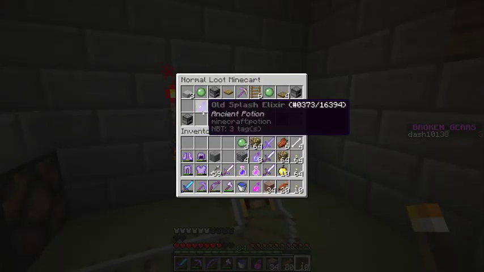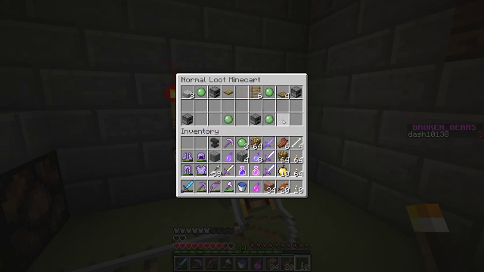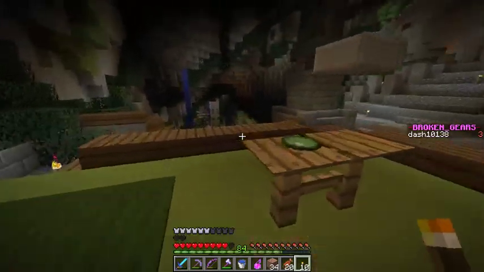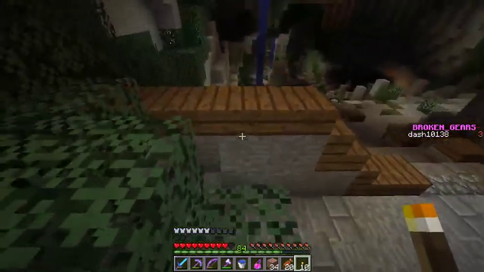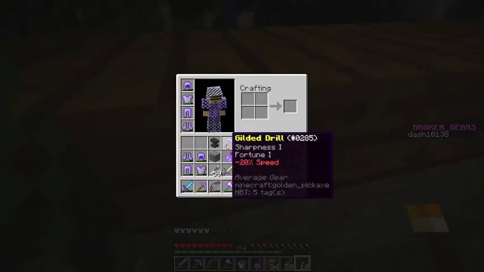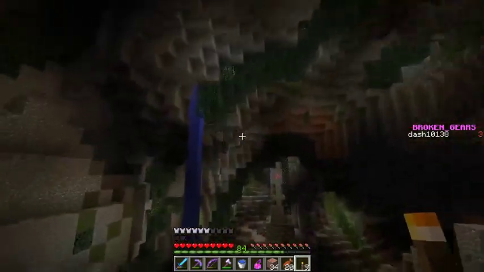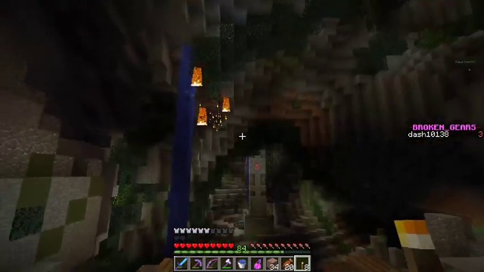What do we got? What do we got? Another potion, who knows what it does. Another golden pick. Minus 20% speed. It means it's not that useful though. It's still got no efficiency on it. So not the best golden pick.